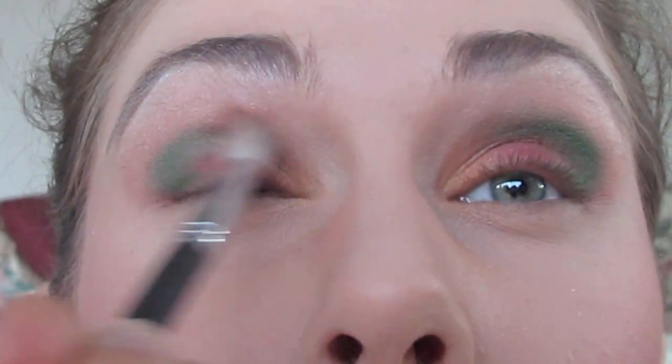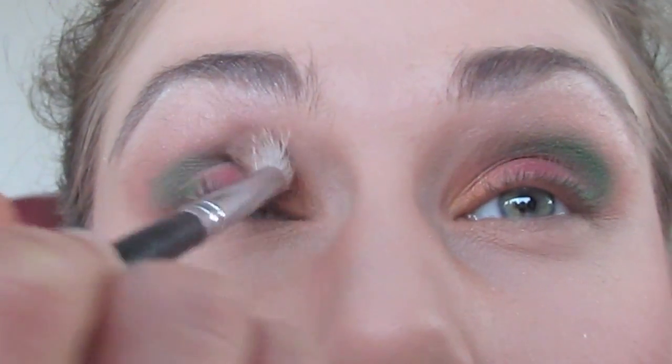So now that we have that placed, we're going to again blend out. We want to merge this green into the brown so that we have like a green shimmery brown instead of distinct green and brown lines. Did I say green and brown? I hope not. I meant green and brown. That's what I meant.